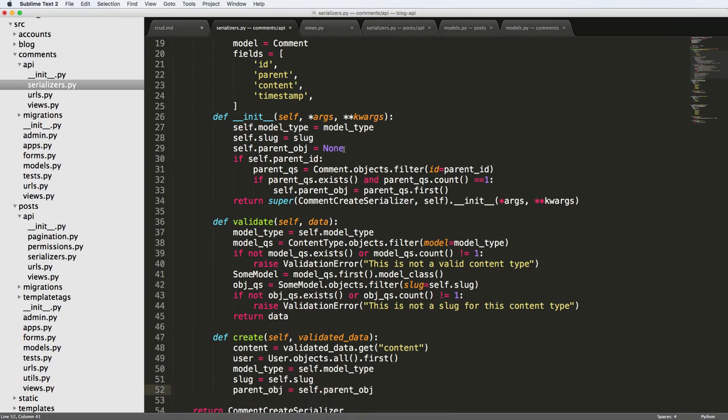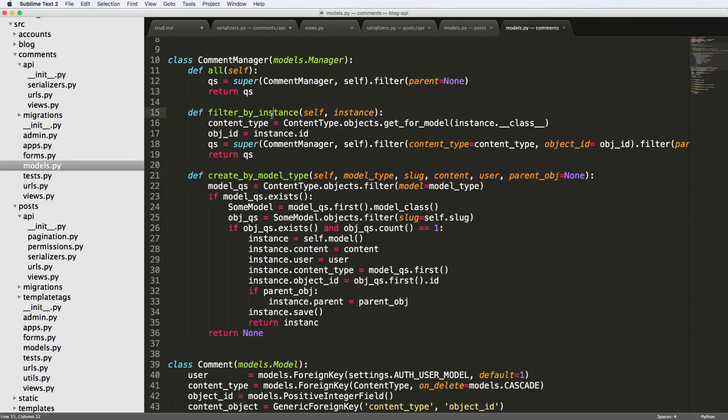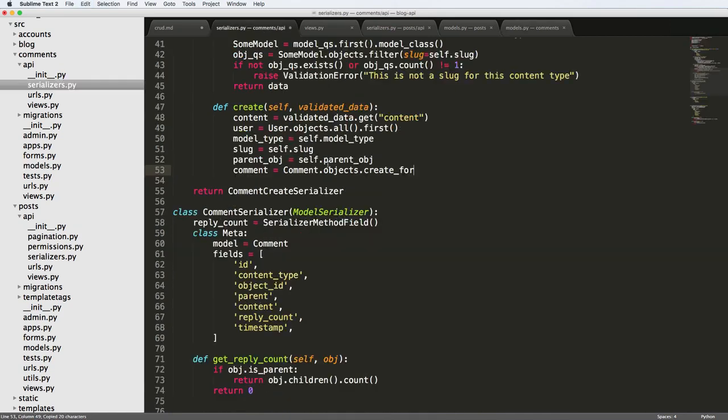Do remember we set it to None if it is None, right? If we didn't have one, we definitely set it to None. That's really important. So now we want to create the comment. So we'll say comment equals Comment.objects.create_by_model_type. So back into our serializers, create by model type.